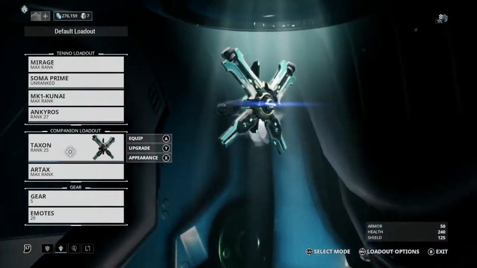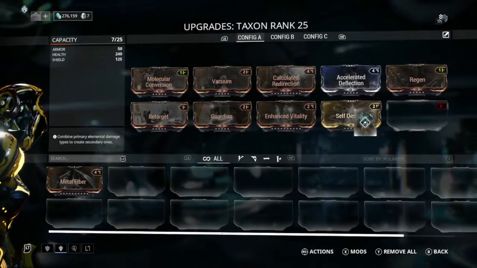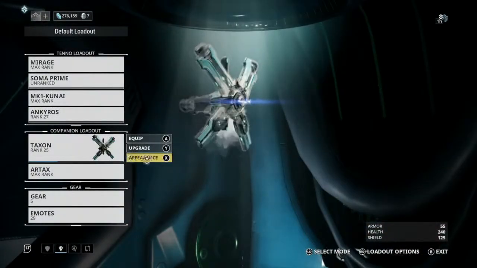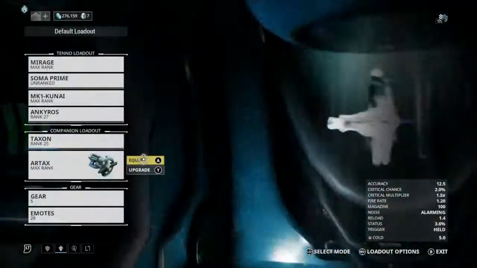Your companion, you can then put a loadout. Again, you can upgrade them. The difference is you can actually... let's go. I know this is going to be bad, but it costs more. But you know what? I don't really need. Okay. Yeah. So that's the kind of thing that you can do.